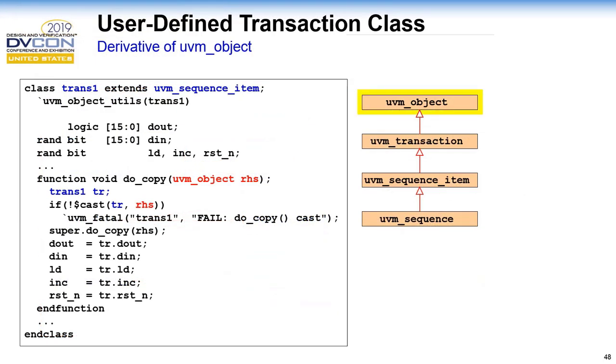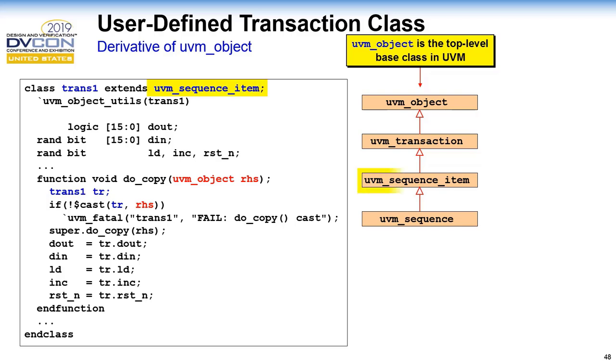But when you get into these do type methods, you need to understand a little bit about upcasting and downcasting inside of any class-based language. And so remember, UVM object is the top-level base class, at least the one that we care about. Then beneath that, you have multiple different levels.